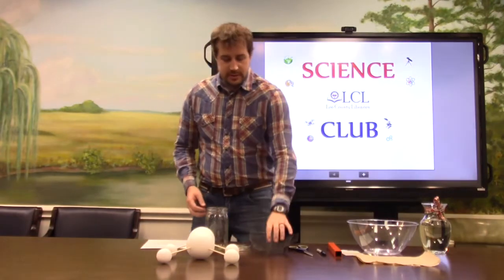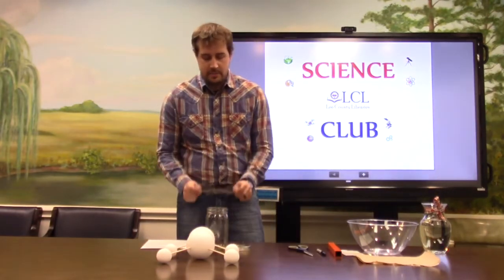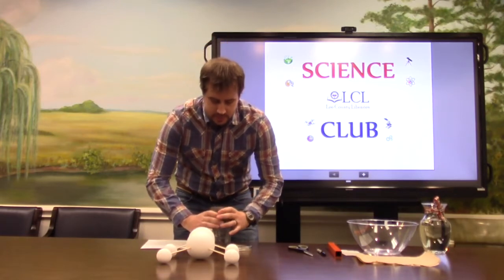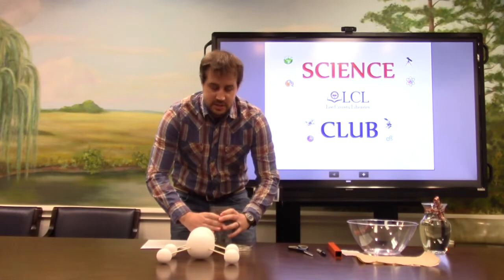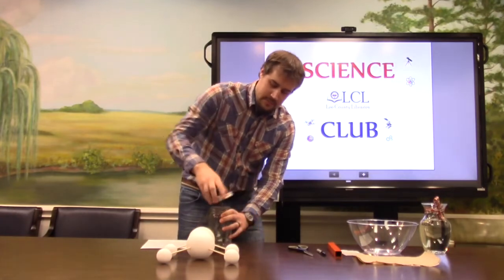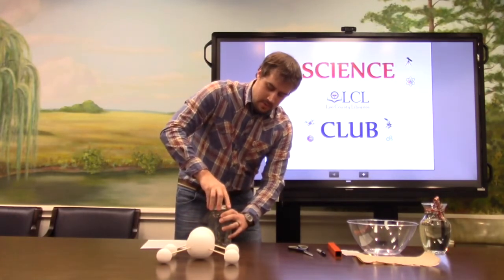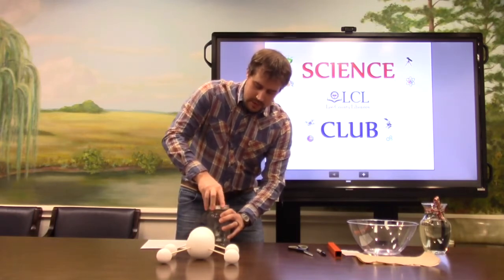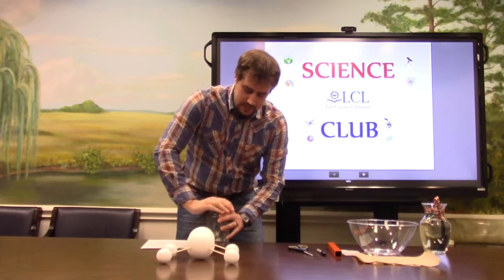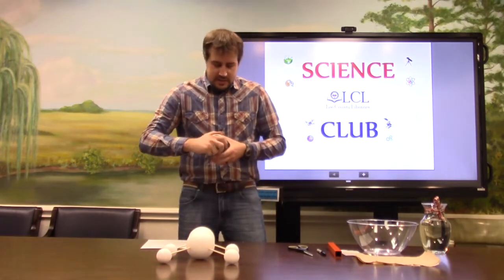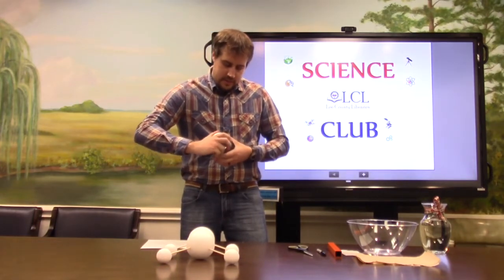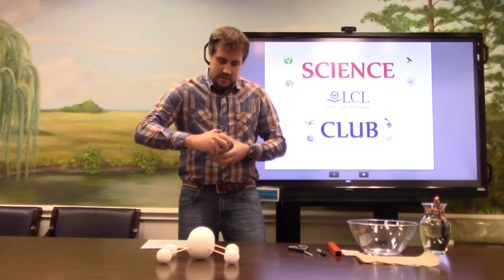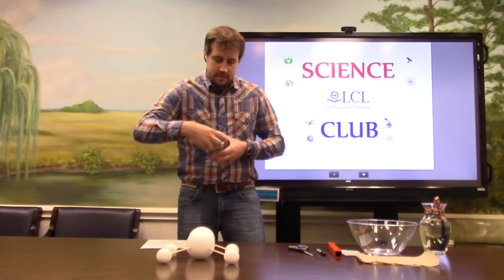So the first thing we're going to do is put the wire mesh over the jar and kind of pull it down so that it's stretched tightly over the top of the jar. Then we are going to screw the ring of the lid onto the jar. Now this may take a little bit of trial and error because it is kind of hard to screw it on with the wire in the way.